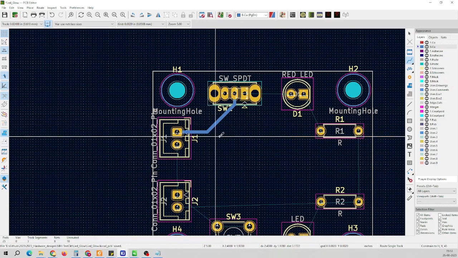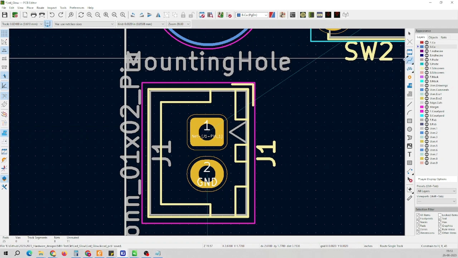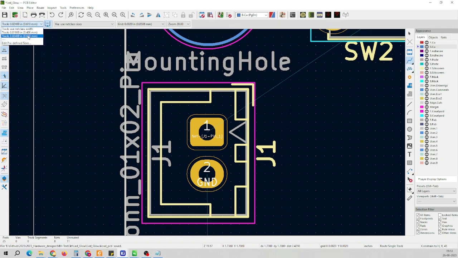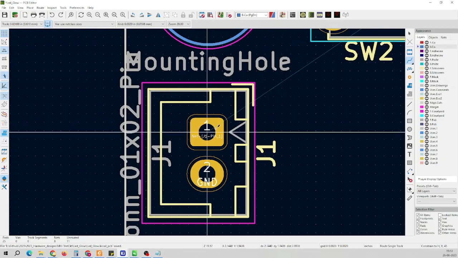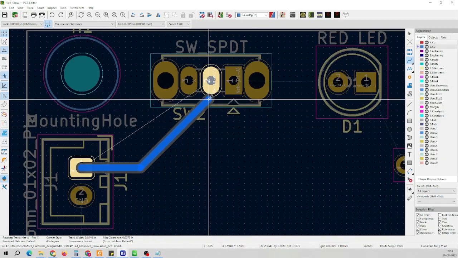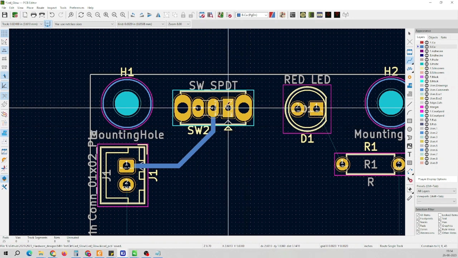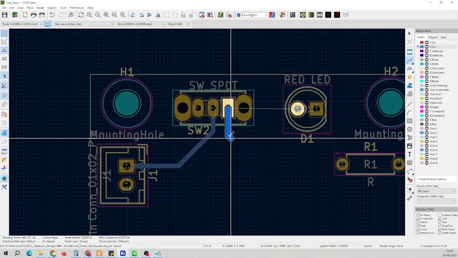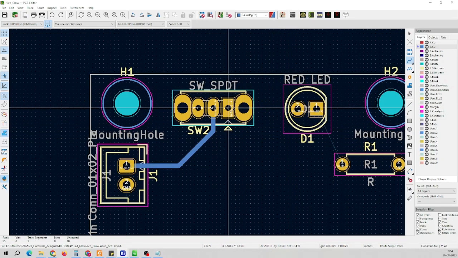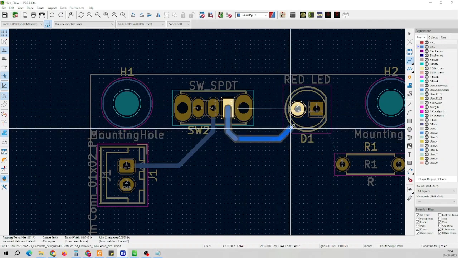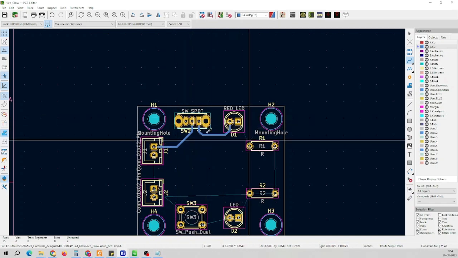I think all of you can see this, how I started. I first went to this option, route tracks. I selected the track to be this size. Then I selected the layer in which I wanted to start the routing part. So I start from this point, then the other ending point is highlighted. I go to that point. Similarly, for moving from this point to this point, I just click here. So this is how we are going to make the connections.